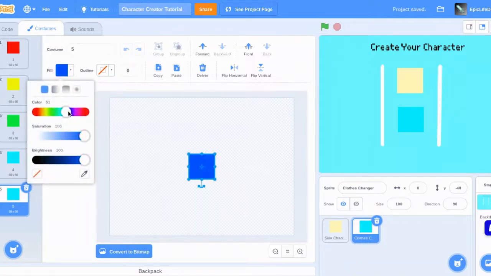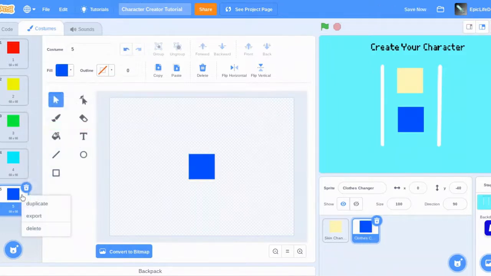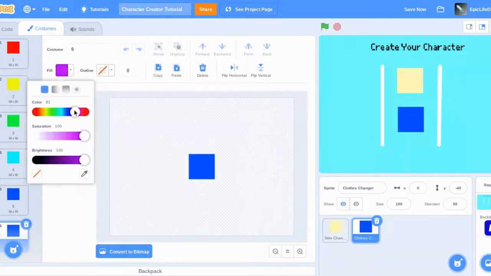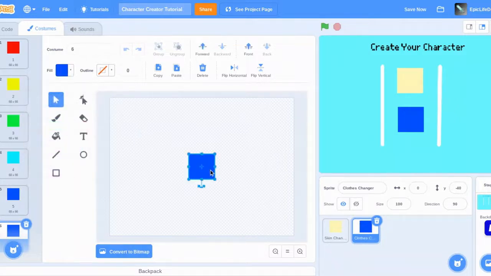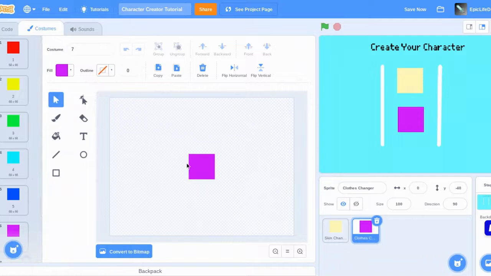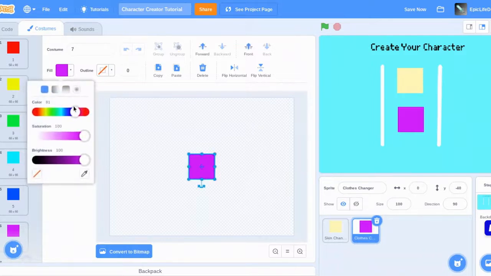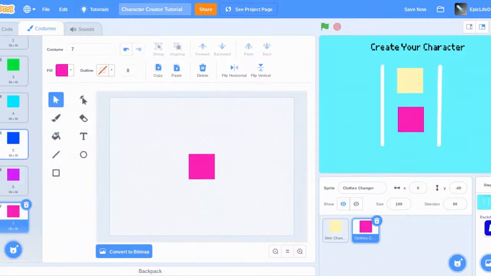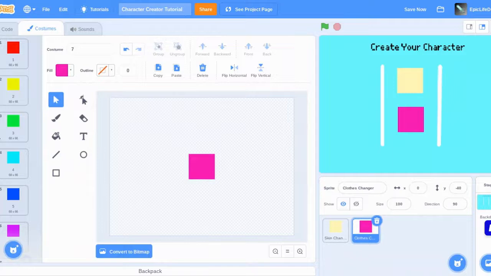So let's do different colors here. Then let's just add some purple. Or magenta, I guess. Brighter pink. And then I think that's good for now. So we got 7 different ones.